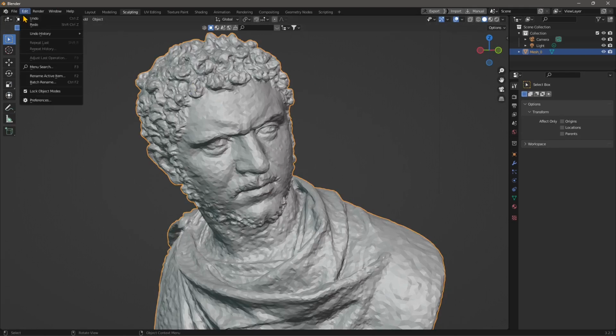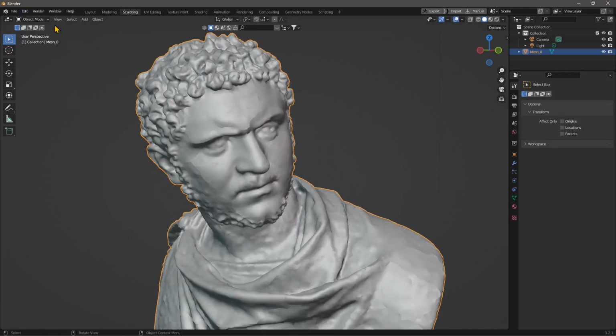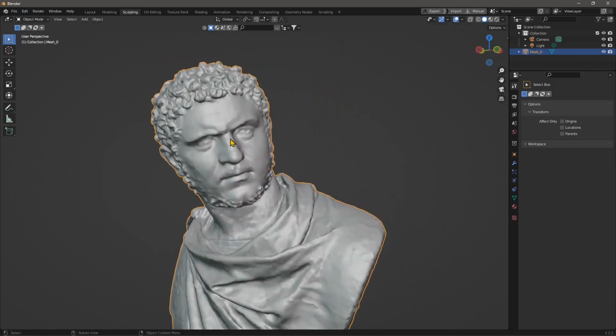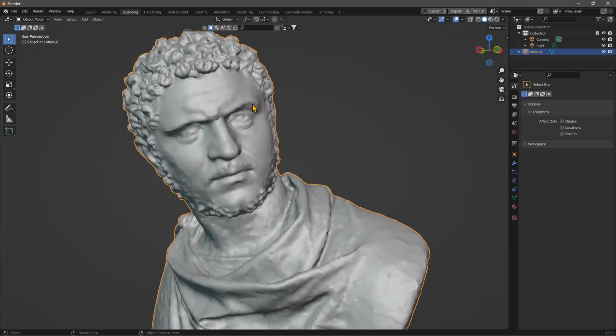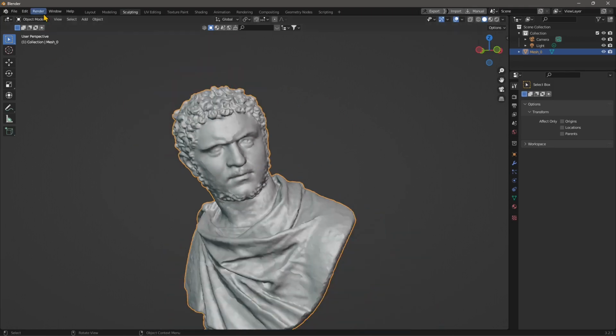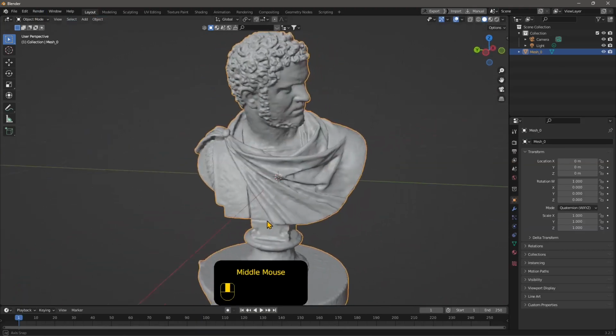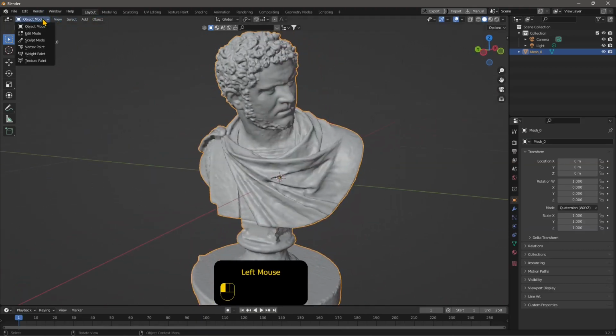It's a surface. So to print this with a 3D printer or to sculpt on it, we need to transform this into a solid geometry, an actual solid. So the way we can do that is, in the layout, we can just orbit around and check the model. Then we need to go to edit mode.